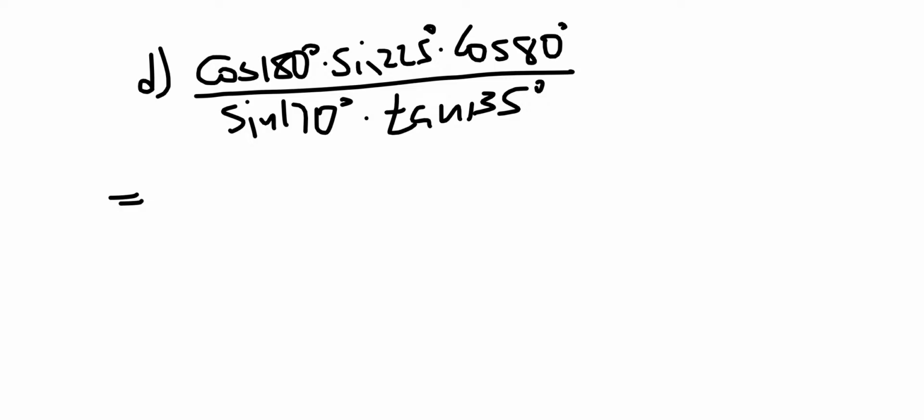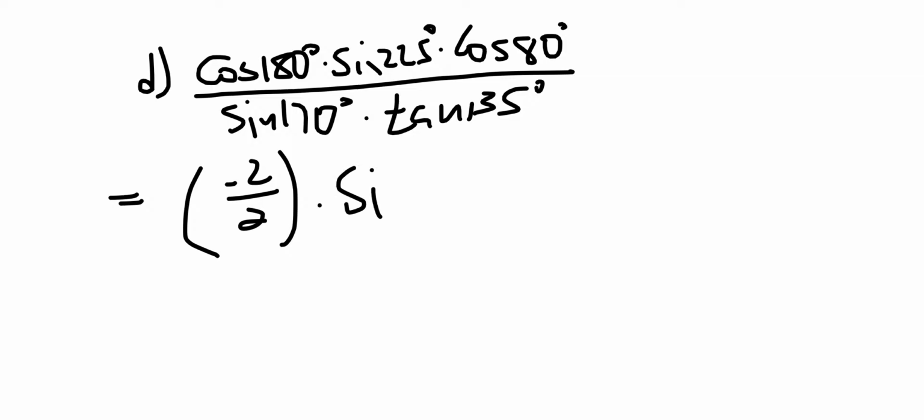Okay, so what can we do? I think cos of 180 degrees, this is where we can refer to that diagram. We just need to remember that cos is the ratio of adjacent over hypotenuse. But because it is the angle of 180 degrees, I will need to refer to that diagram. You remember that diagram? Then I will no longer say adjacent over hypotenuse, but I will say cos is x over r. And for 180, we did notice that x is -2. What is r? Our r is 2. Okay, this is being multiplied by sine of 225.